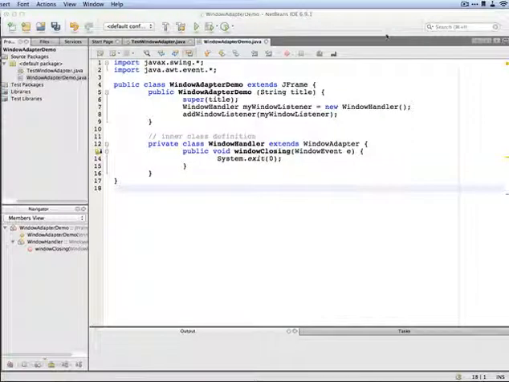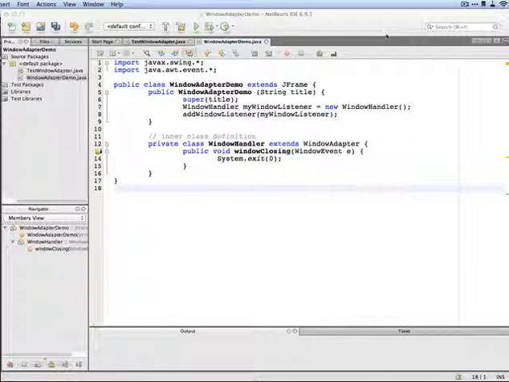This is going to be the walkthrough for exercise 2. We are looking at the window adapter demo program. And this just gives us a quick example of how easier the window adapter class makes things for us. Remember that the window adapter class is an abstract class, which means we can't create objects from it.